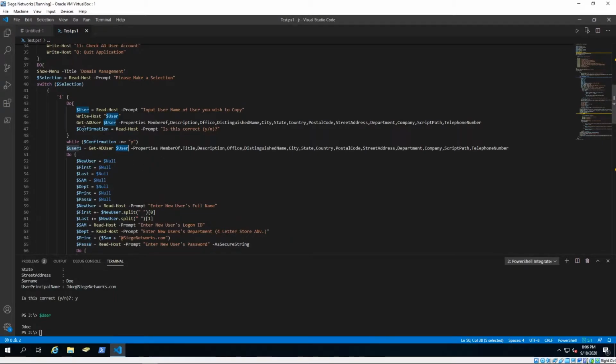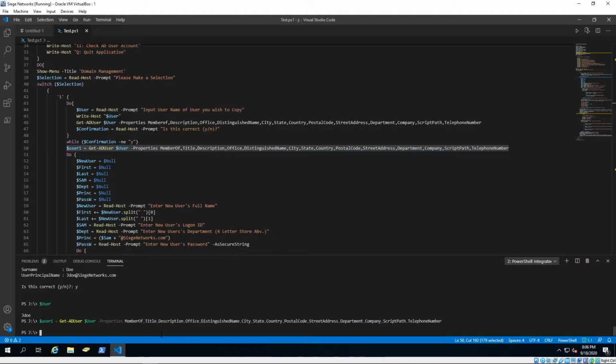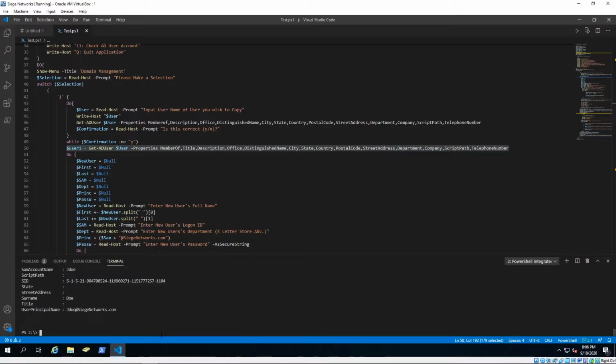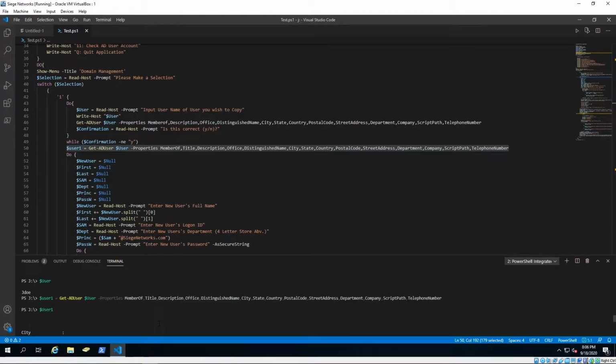So in keeping with this, we want to store all the information above that we copied, right? So that we displayed out in PowerShell, but now we want to store this information in a variable. So we've created a new variable called user1 is equal to getAD user variable that we just filled in, and it stores the additional information that we requested. So now if we were to run this, this is going to automatically execute because all the information is inside of it, and it's not going to show you anything, but all that information is now inside of the variable. So if we were to do user1, we now have all the information that we wanted to see.